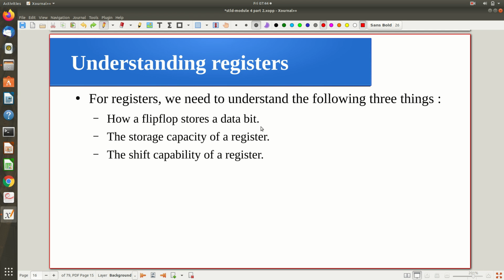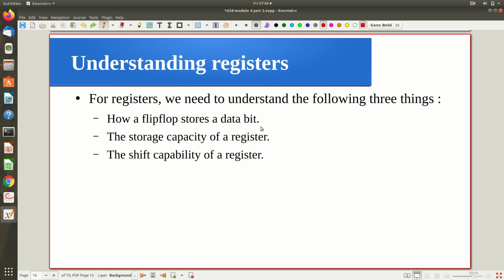First of all, how the flip-flop stores a data bit, right? A register is basically made out of flip-flops, so you should have a clear understanding of the flip-flop. Without that, if you're coming here, there is no use. So please watch the previous video where I explain in detail the latches, flip-flops, and how the storing of information actually happens, right? And this D is actually a variation of the SR flip-flop. Hope you remember. Whenever I give 1, I say the output is 1, but how it is so, that is something we have already seen. So I request all of you to go through the previous videos.